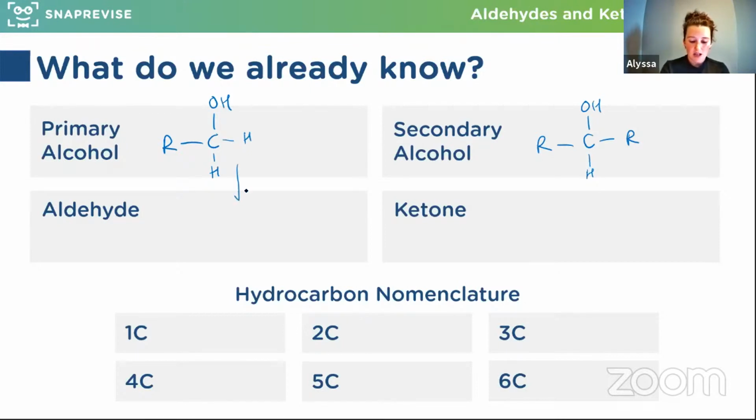What is it that we need to turn these things from alcohols into either an aldehyde or a ketone? It is acidified potassium dichromate. Now, you need to read the question carefully, but often you can either write acidified potassium dichromate, as in words, or you can write out the formulas.